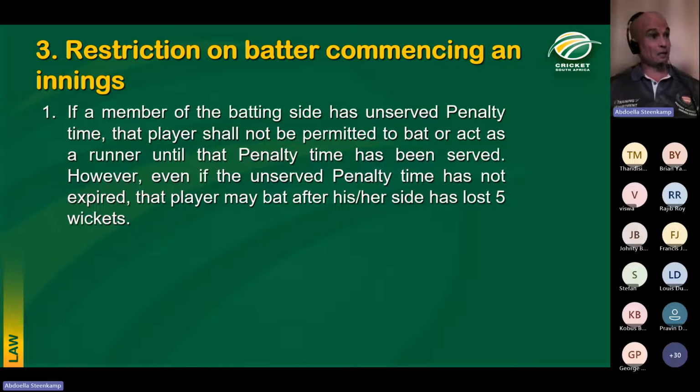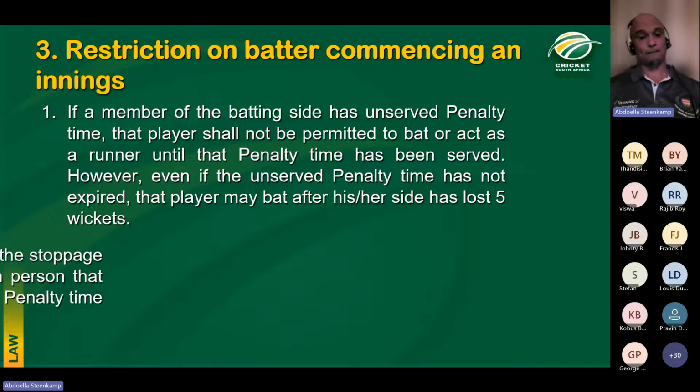But let's say in the first over, the opening bowler takes a hat trick, and then in the next over, 2 wickets fall. So in the space of 20 minutes, the side is 20 for 5. Now, at the fall of the 5th wicket, the law allows for that opening bat to come back, even though the opening bat still owes 40 minutes. But the law allows for him or her to come back because the side has now lost 5 wickets. But it needs to be 5 wickets for this clause to be activated. Otherwise, they need to wait an hour.